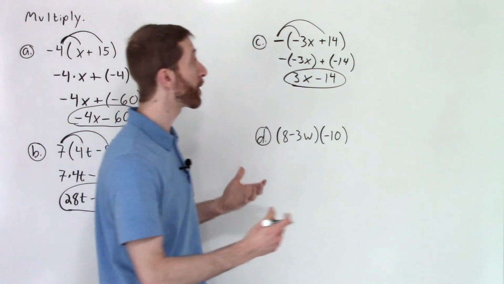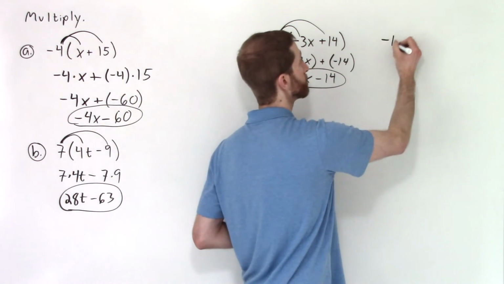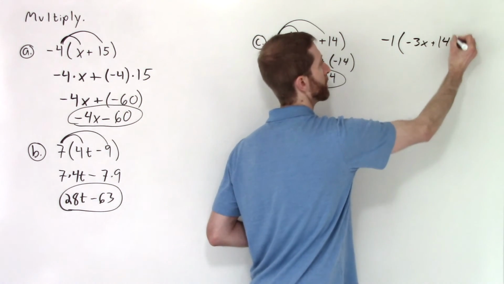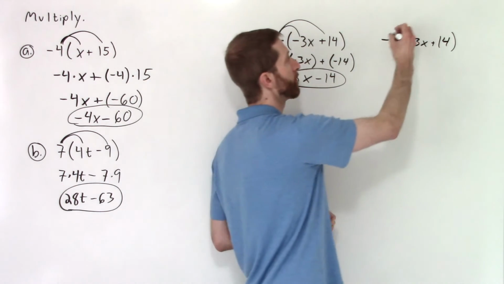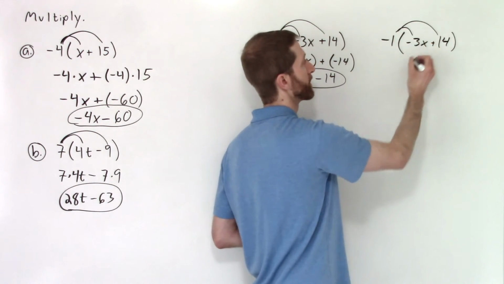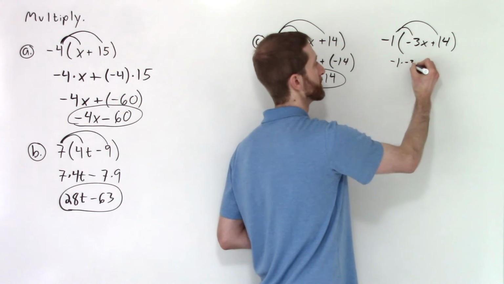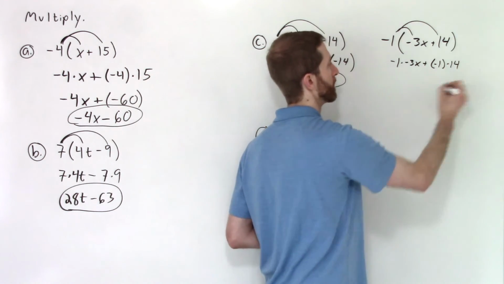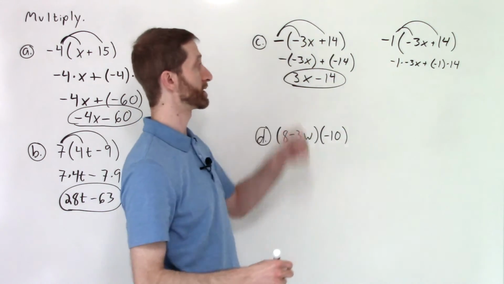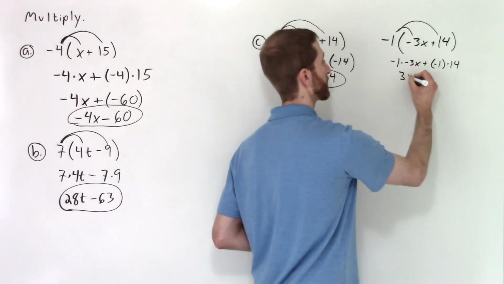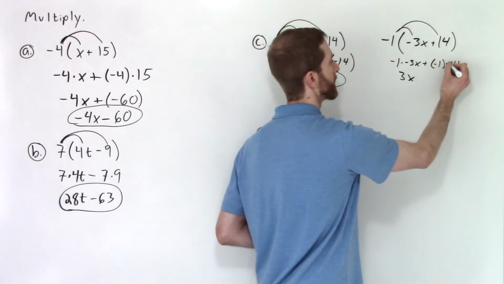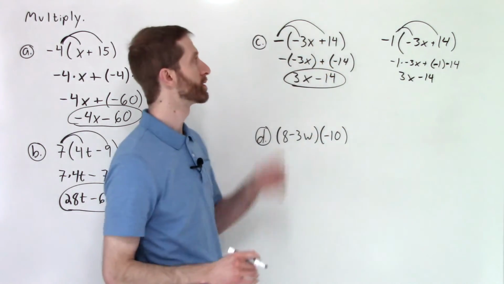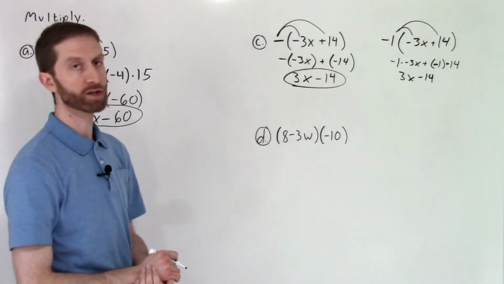Okay, now another way of looking at this is the opposite is the same as multiplying everything by -1. And for some people, this method will help them to see how to get to this answer. So we've got -1 times each amount right here. -1 times -3 is what we're doing. So times -3x plus -1 times 14. -1 times -3 has the same effect as the opposite of -3. That's positive 3x. And a -1 times 14 is going to be -14. And so you end up with your same answer. So 2 different ways of understanding it, both of which will get you to the correct answer.